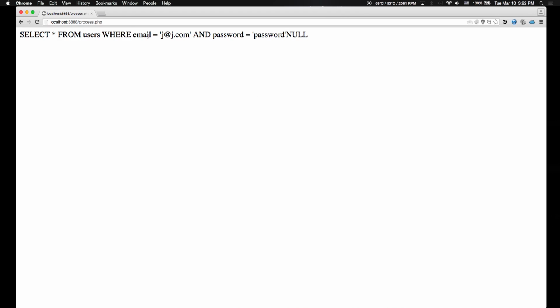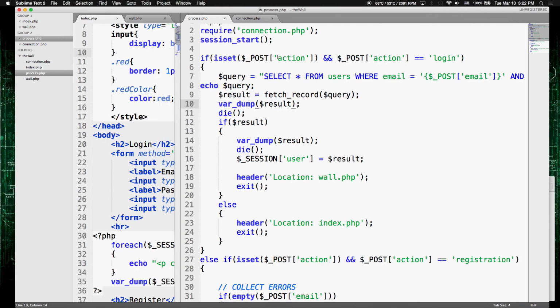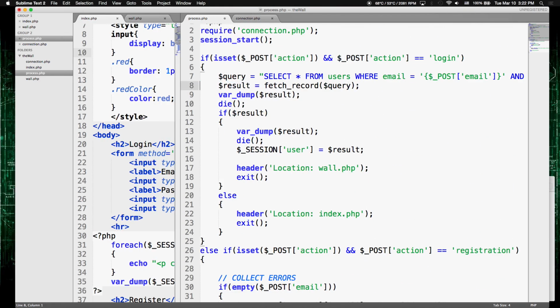Select all from users where email is equal to email and password is equal to password. You still have the headers and exits in there? They're not commented out? Yeah, but I should still see a result. Am I spelling that right?